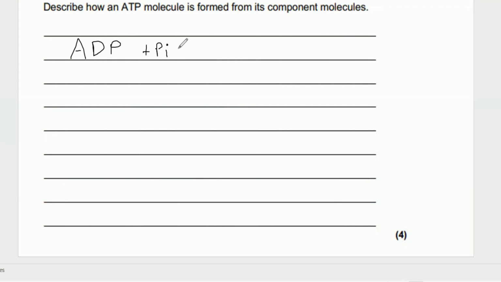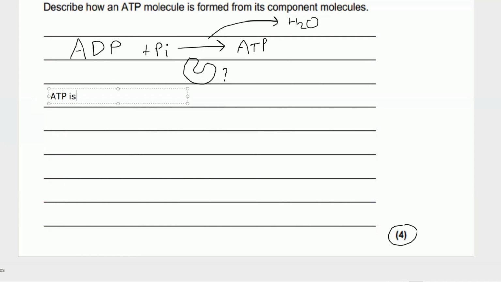Well, we know it's made from ADP plus Pi to ATP. Now, this would get you 1 mark, but it's actually a 4-mark question, and this would only get 1 mark by saying that adenosine diphosphate and inorganic phosphate make ATP. We need to actually describe how it's composed. So we've got some other things here. We've got a water molecule being released, and we've got that enzyme. Do you remember the name? That's ATPase. Sorry, ATP synthase. Just got myself in a muddle there. ATPase is the one that breaks ATP down.